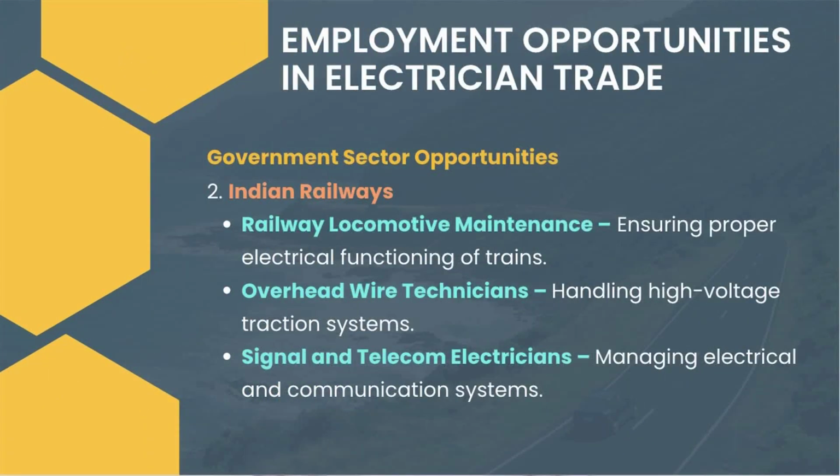Then we have the Indian Railways. So Indian Railways recruit electricians for maintaining electrical systems in train stations, signaling systems, and traction power supply. The positions include railway locomotive maintenance, that is to ensure proper electrical functioning of trains; overhead wire technicians, that is to handle high voltage traction systems; and signal and telecom electricians, that is to maintain the electrical and communication systems.